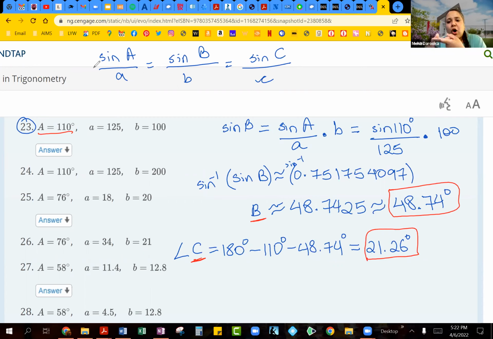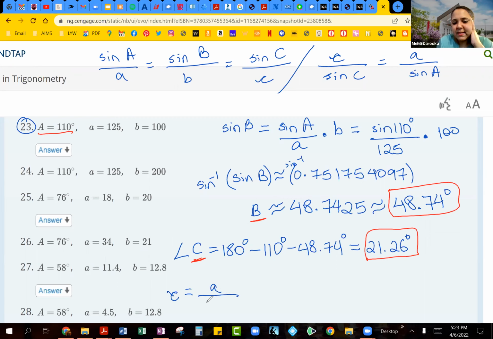Okay, so we have all 3 angles now. We already had all the 2 sides, so that means we just need to calculate side C. And for side C, we will of course have to invert our formula. So you will be doing side C sine C. And since we were given angle and side A, that's what I'm going to use to calculate this, because again, we don't want to use any rounded answers, if we can avoid that. So that means side C will be A divided by sine of A multiplied by sine of C.